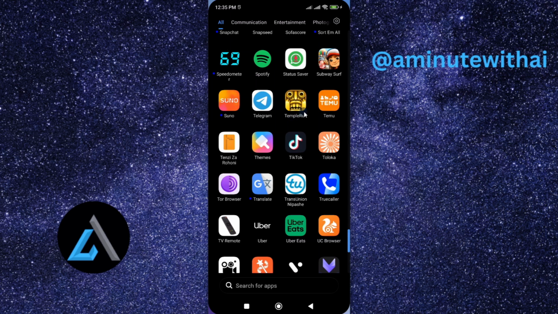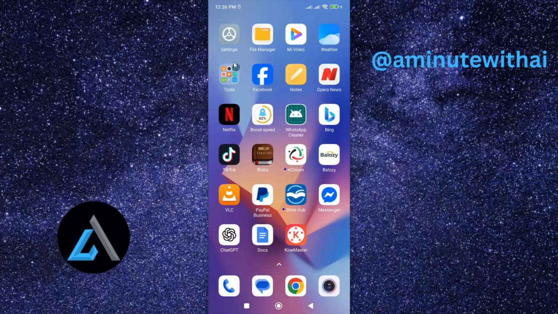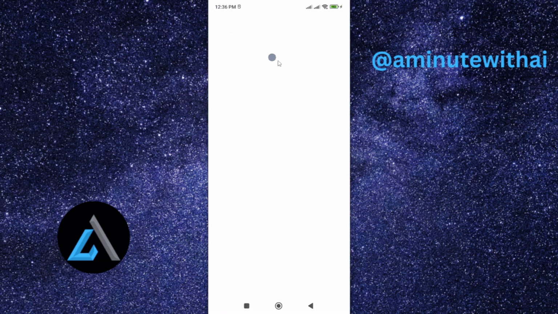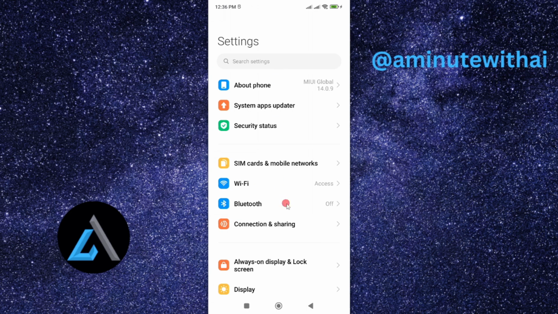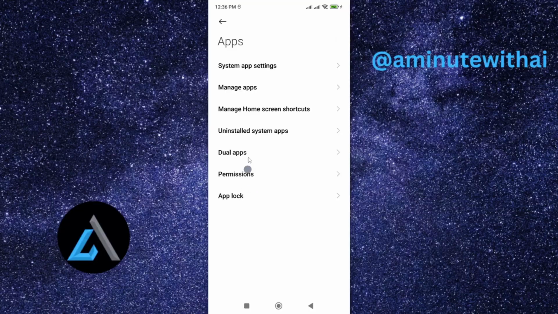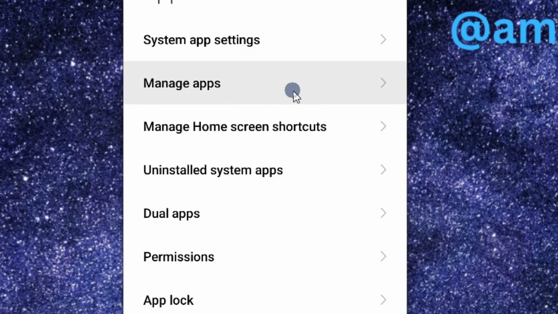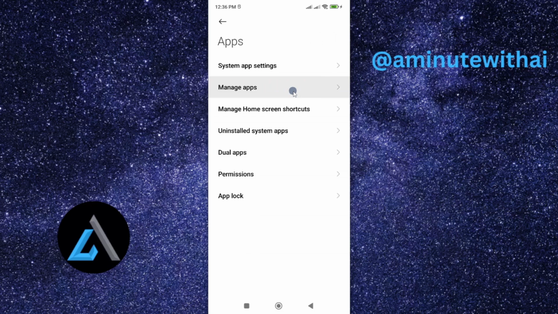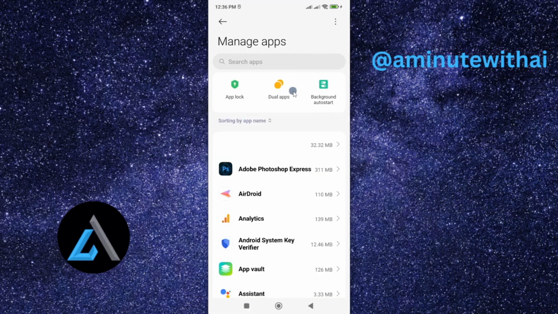Now there are various ways we can fix this problem on the Temple Run game app. Now in the first method, we need to access the app info page. Now there are two ways we can do this. First, we can go to settings, and then from settings, look for apps, and here is apps. If I go ahead and tap on it, look for this option called manage apps, but on some versions, you might find written all apps. Go ahead and tap on it to open or to display all the apps you have on your smartphone.